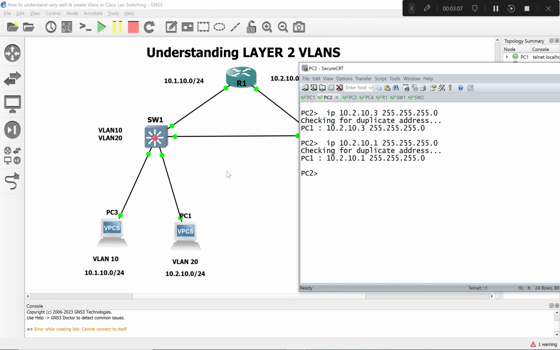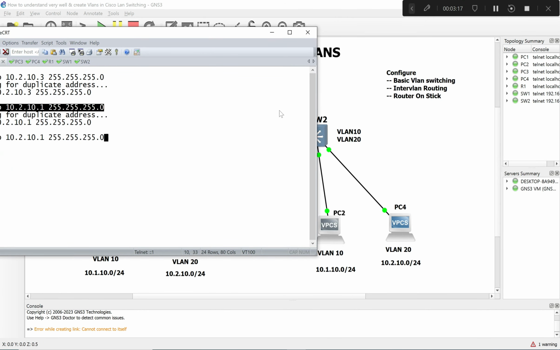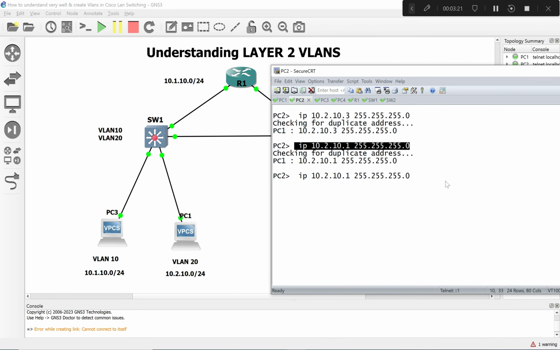Okay, so that's fine as well. I'll just copy again to make it easy. So we have PC2 here and PC4. Oh, sorry, I did PC2 here. It was PC1. Oh, PC1. Okay, cool. And it's VLAN 20. Okay, good.